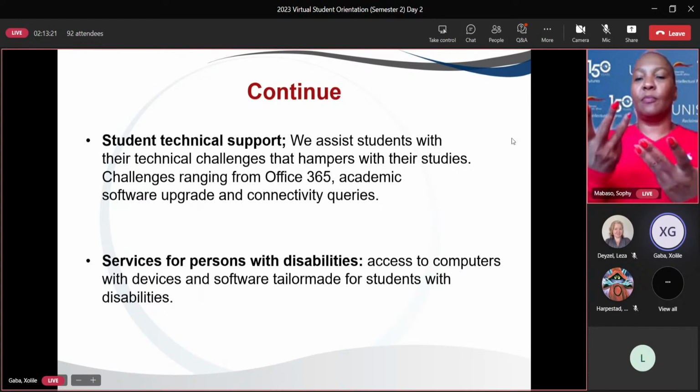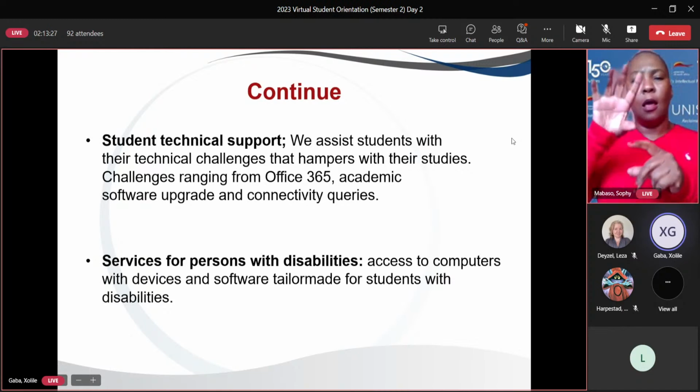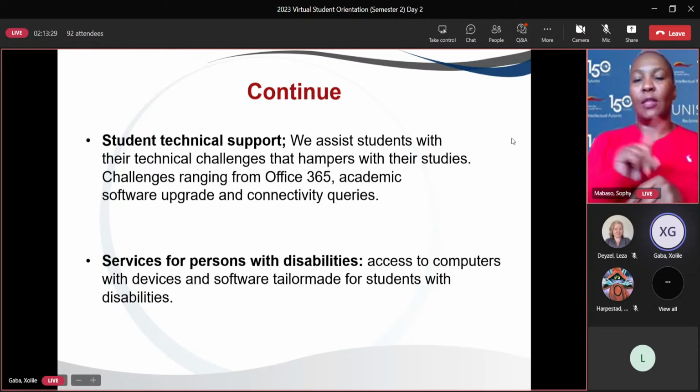Some students, because of the technology struggle, find it difficult to do that, and that's where we come in to assist. And when you're on our facilities, if we have a connectivity issue with Wi-Fi, our doors are open there as well to give you the service.